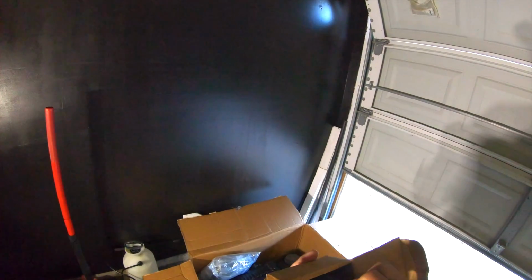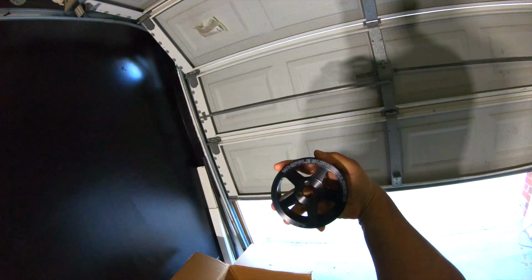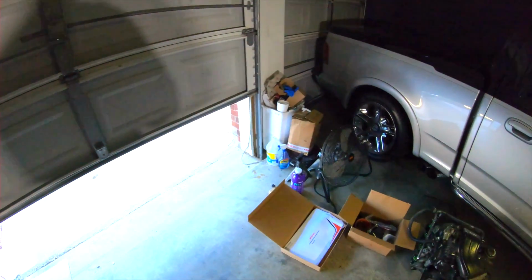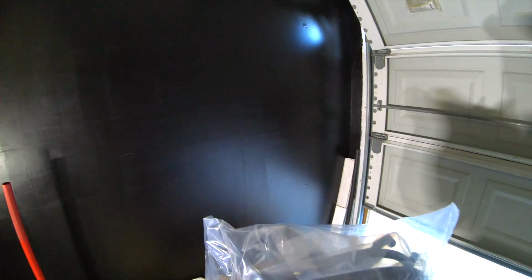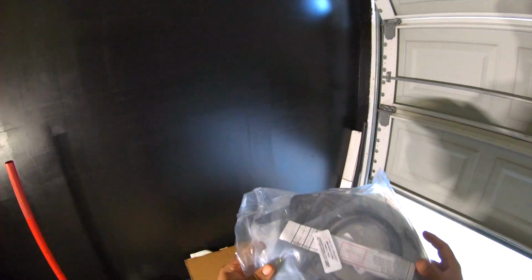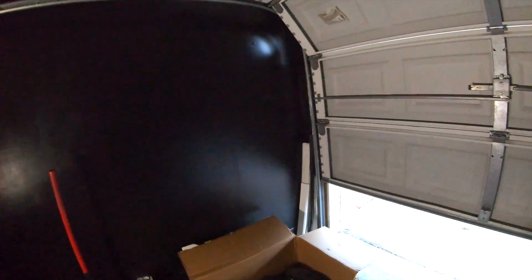This one's the pulley. So this is the hardware for the pulley and then the pulley itself. 4 inches. So I'm gonna go ahead and put this one right here. Let's go check out this bag. Okay, looks like we have a couple of vacuum hoses and some other type of hoses. I don't know what they're for at the moment, but we'll find out. And then there's some clamps in there too, I can see. Like I said, you and me are gonna be installing this supercharger kit. I'll set that in there.